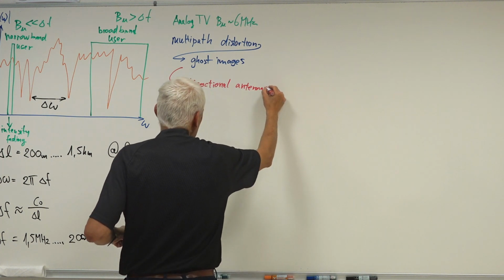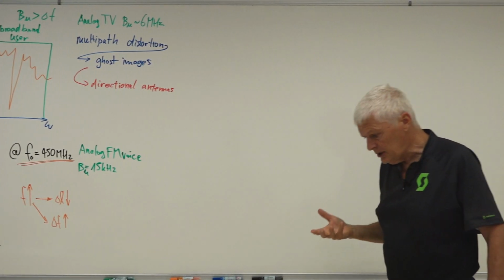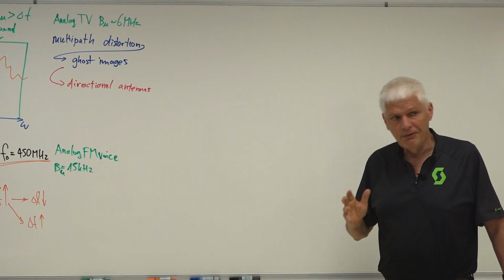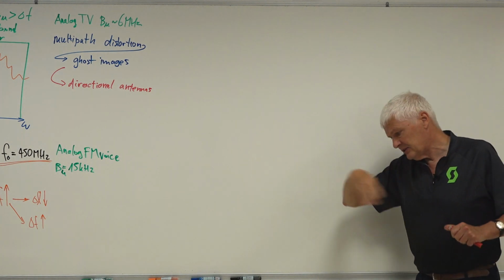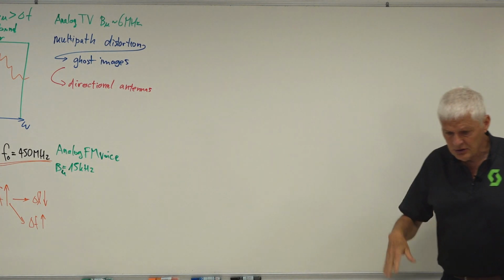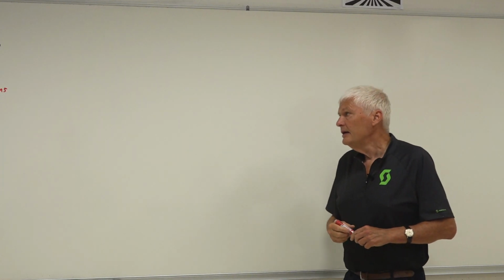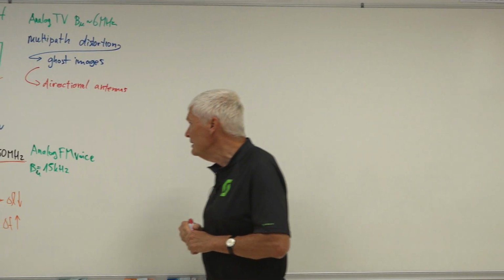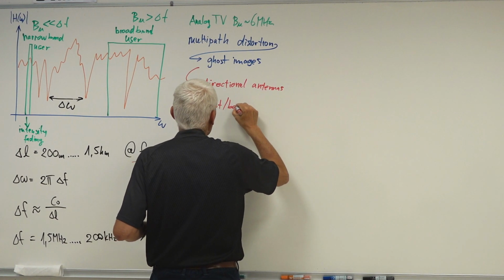You needed directional antennas. You may remember that for an audio radio receiver, you just throw a piece of wire and the radio works. Well, for the television set, that doesn't work out. If you plug a piece of wire into an analog television set, you see the main image and many ghost images shifted left or right from this image. So you use directional antennas, and especially a good front to back ratio.